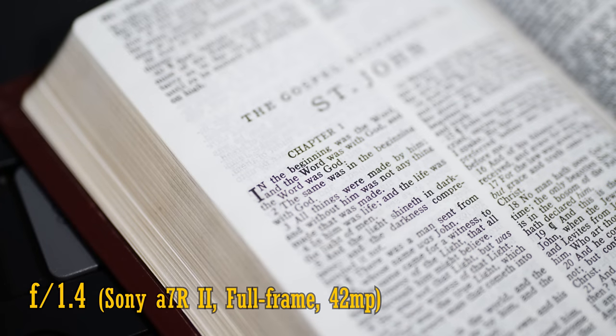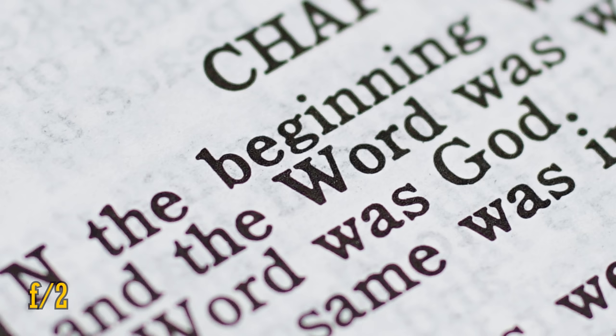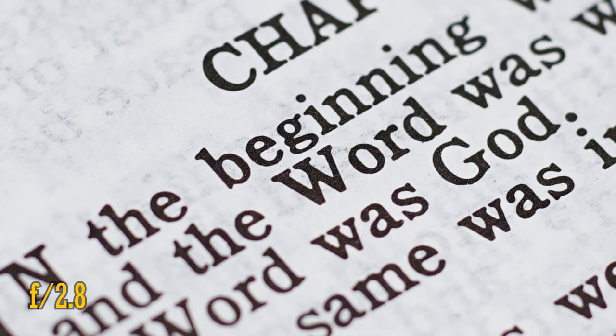And related to bokeh is longitudinal chromatic aberration. That is color fringing on bokeh highlights that surround the plane of focus. At f1.4, we see some green and purple muscling their way in here. Stop down to f2 and it's greatly reduced though, and at f2.8 it's cleared up.